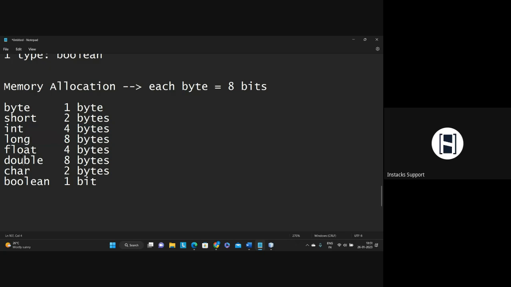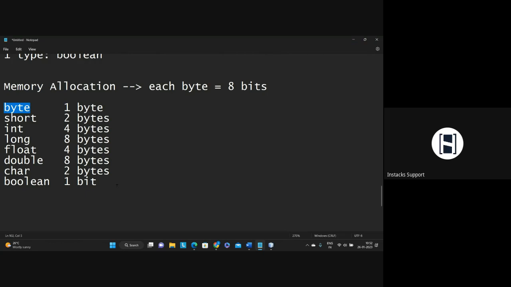And then, for storing floating point values, that is fractional or decimal numbers, I make use of the float and the double data types. Two data types are there. Float occupies 4 bytes, so when you have smaller fractional numbers, we will go for float. If I want a bigger fractional number to be stored, then I will go for double. I already told you, for a single character, you go for the char data type. And for a true or false value, we go for the boolean type. So this is the memory allocation. As I said, based on the data type, memory is allocated for us.